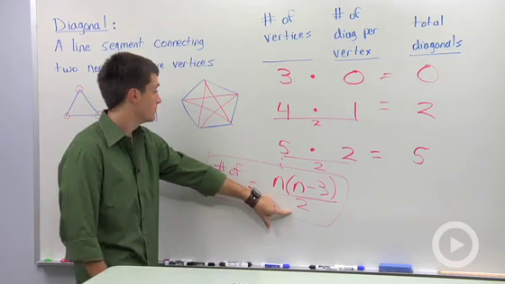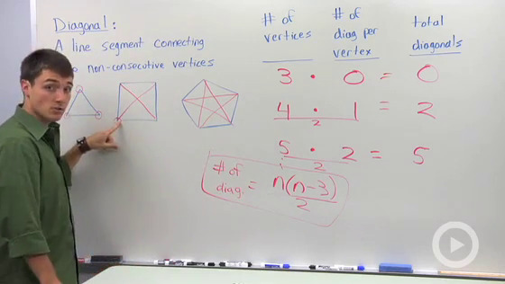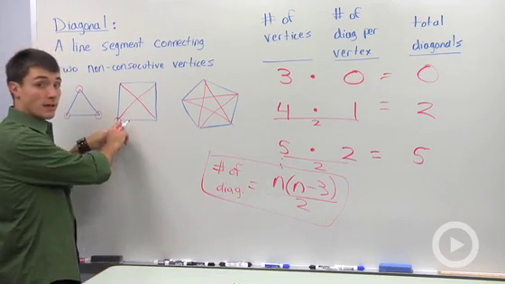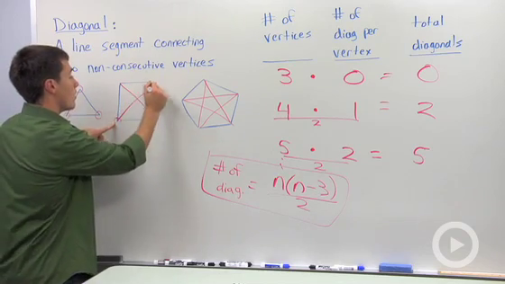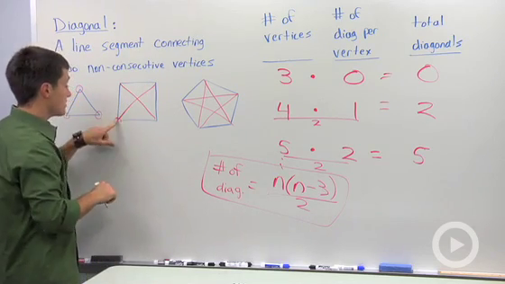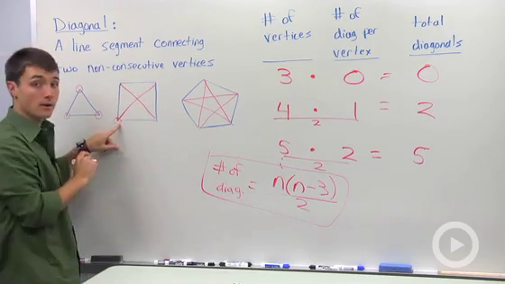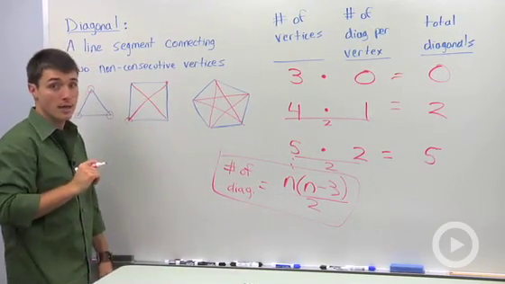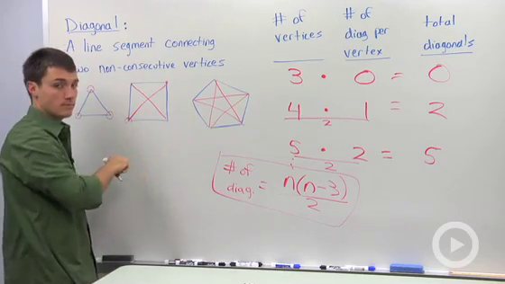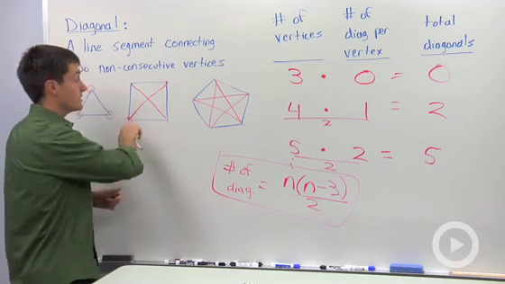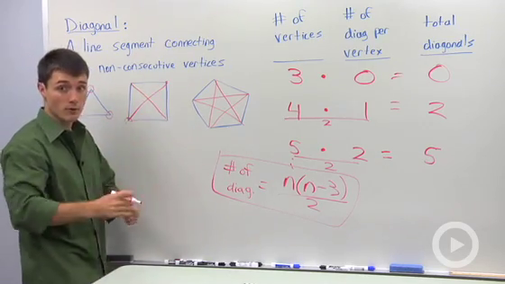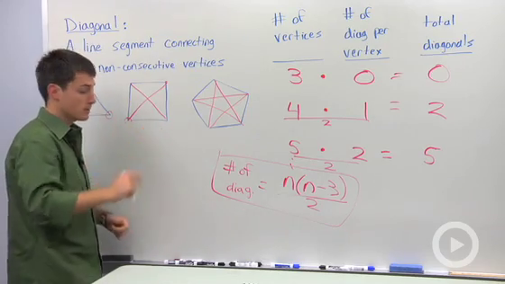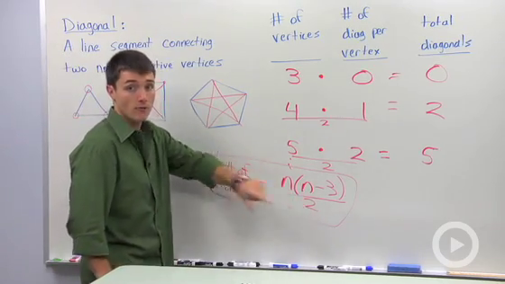The second key part here is this divide by two. Why do we have to divide this by two? If I go back to the square, if I look at this vertex, I've drawn in one diagonal. From this vertex's perspective, I've only drawn one. From this vertex's perspective, I've drawn another diagonal. But it's the same diagonal. So every diagonal that we draw from a vertex will be counted twice, which is why we have to divide our formula by two.